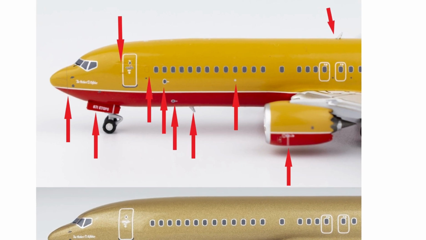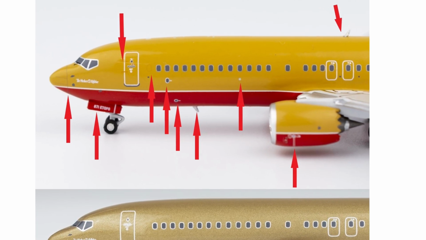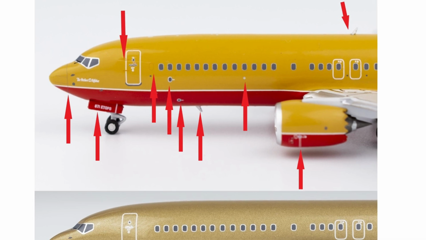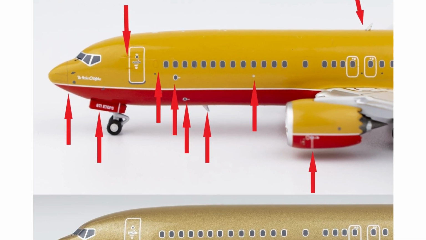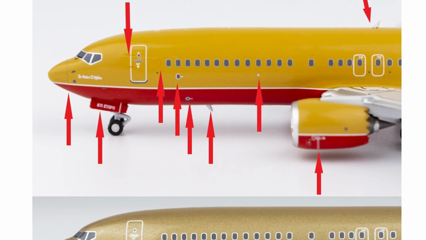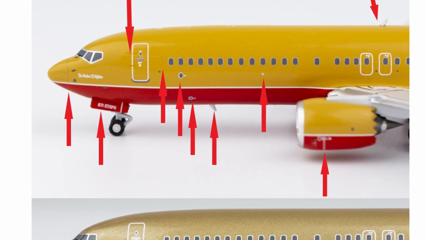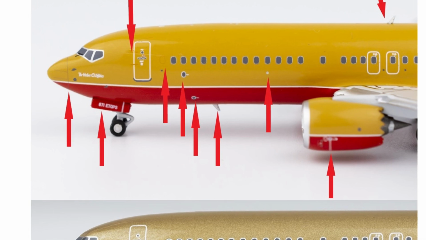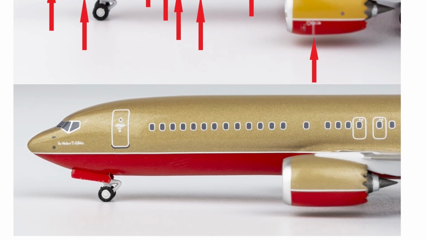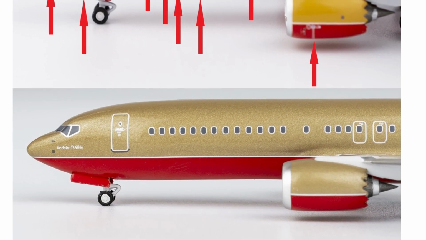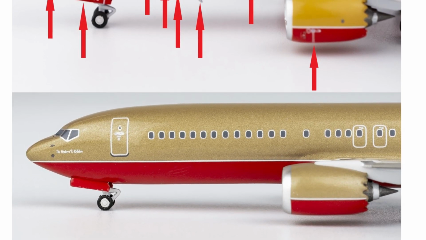So if you've got a model from, say, 2012 or before, they're probably the sort of thing that wouldn't be on the model anyway. So again, how much this bothers you depends really on how closely you're looking at the release. Now, if you look more closely at the nose area of the Herbert D. Kelleher release here, again ignoring the colour difference, which isn't related to the light or standard, you can see some of these things more clearly.